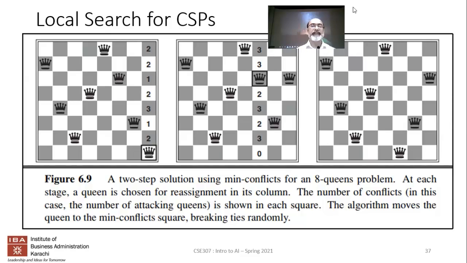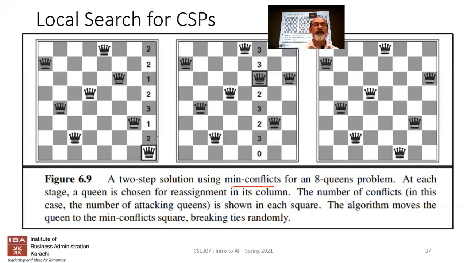Now, how would local search work? Basically, in local search, you start off with some random scenario, and then you have some kind of criteria. It could be some heuristic. For example, you could have minimum conflicts, right? Now, earlier we didn't have a mechanism to address this, but now we do. We've got enough information about the variables. We know exactly where the queens are and so on. So we can actually figure out what the number of conflicts are.